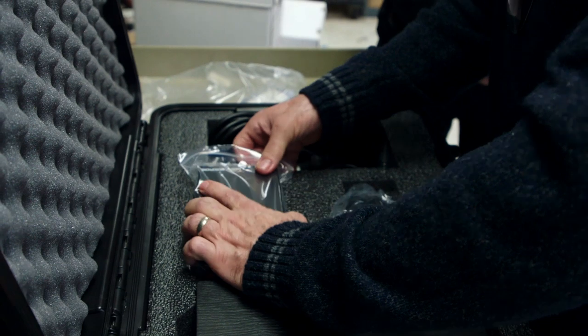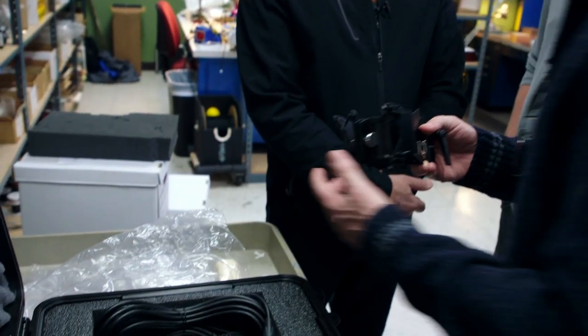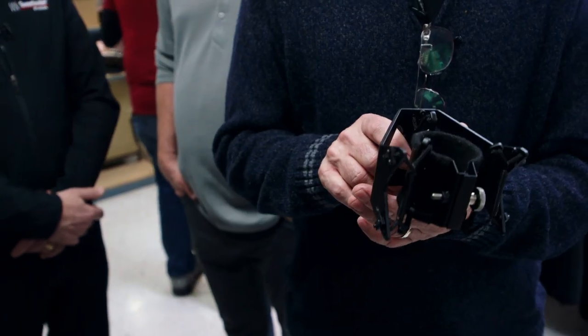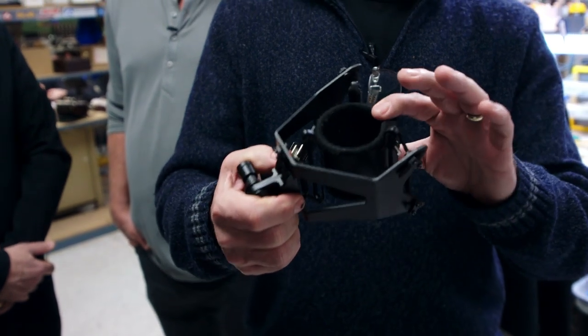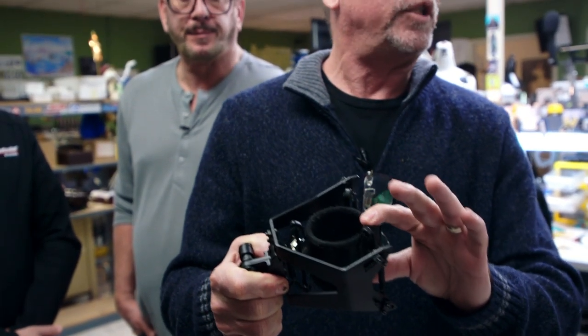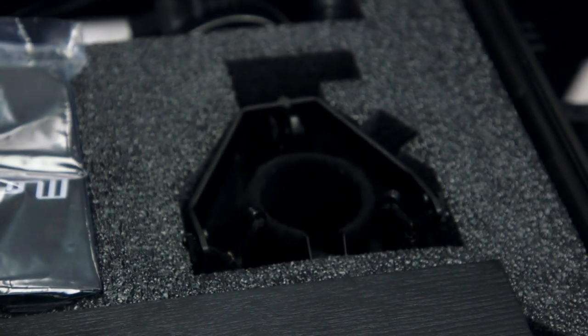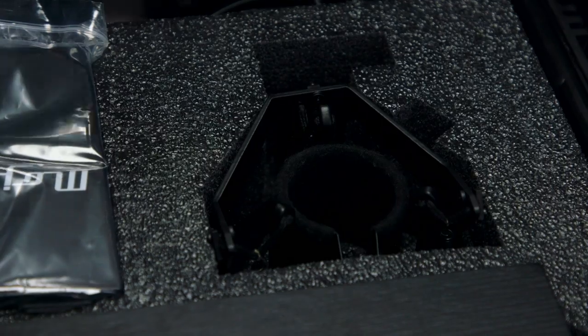That's quite a sturdy box — it's really going to keep that microphone cozy shipping across the country. Some people end up buying a microphone and then buy a case separately, so Mojave said let's give it to you right from the get-go. This is the slingshock developed by our sister company Royer Labs — we licensed it from them. It's a really superior shock mount; a lot of research went into this. It uses parachute cord, so it'll never stretch out and you'll never have to replace it. From experience at Sweetwater Studios, once you place those mics — even up high over a drum kit — they don't move.